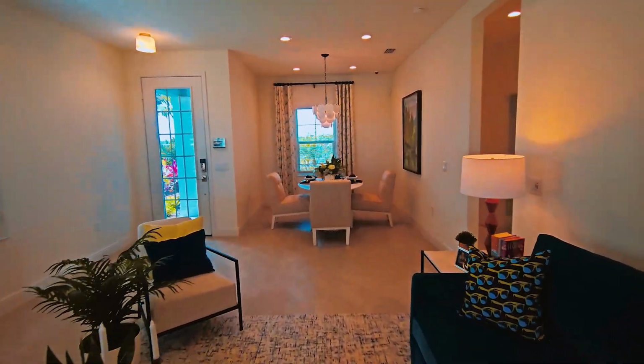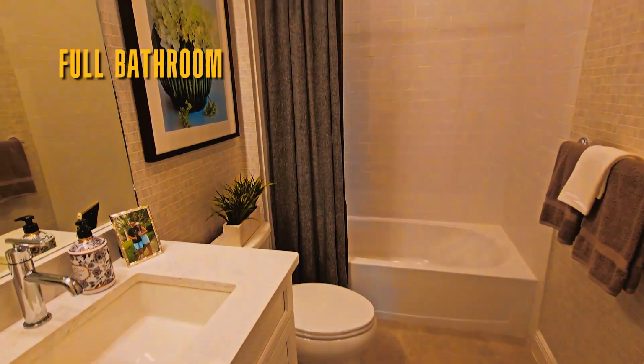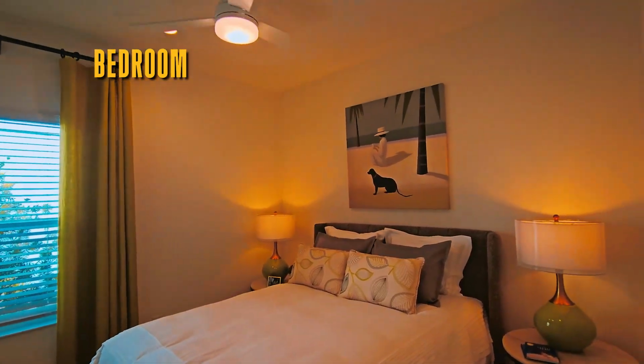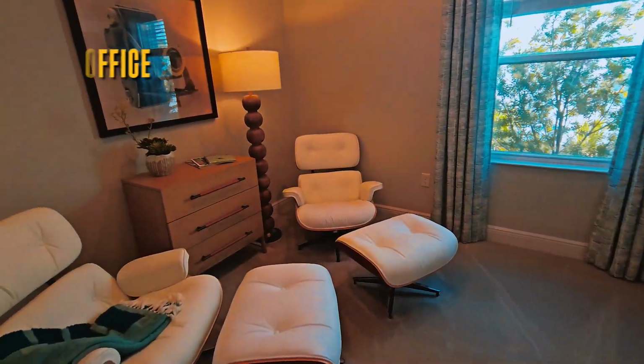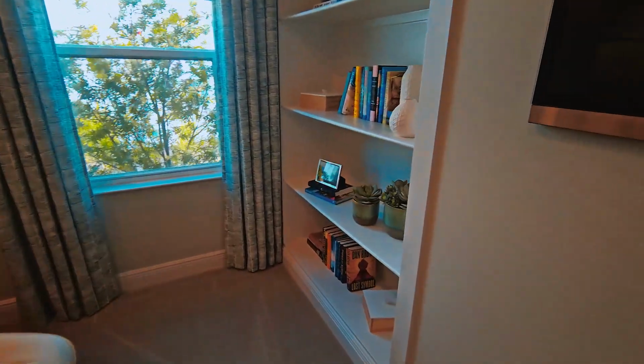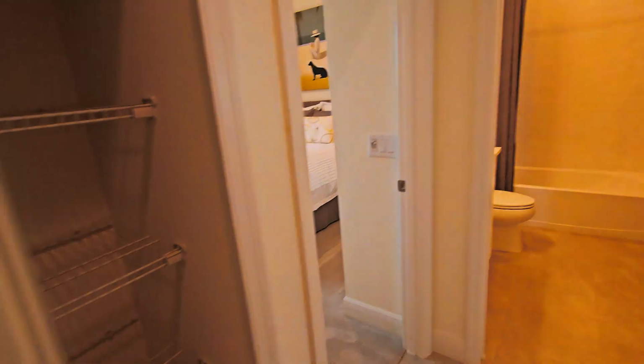Now we're going to head off to the front of the house to the other 2 adjoining bedrooms. You've got a full bath right here, and a good size bedroom. Closets over there. Down the hallway, got a linen closet. As you look right into your 2-car garage, there is your laundry room coming in off of that, and then another smaller bedroom. This one, you could probably figure out a way to get a closet in here, but really, as shown, it's more of a den. So that gives you an idea of what we're talking here.